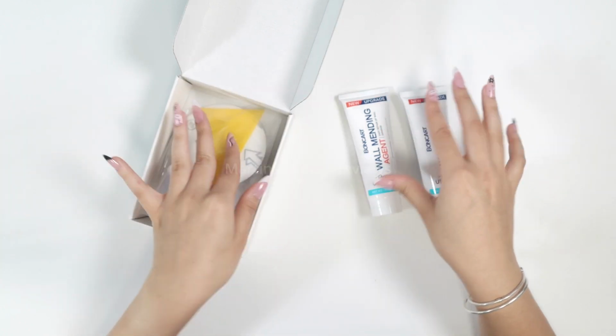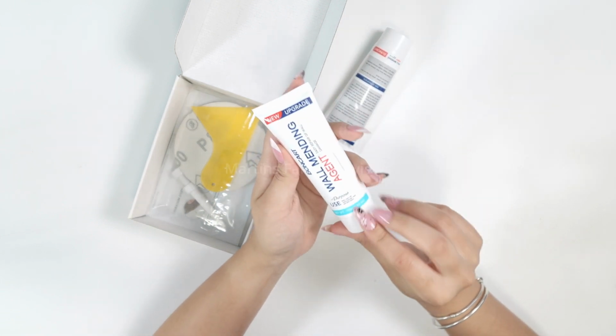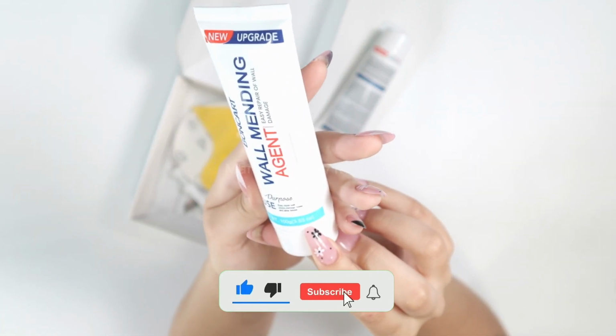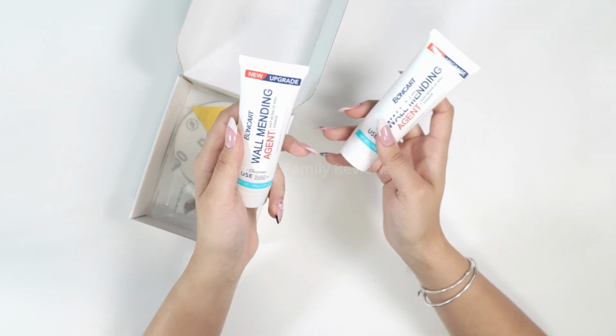You guys, this is an incredible little kit. I really like how much product you get from it. Take a look at this. You get 2 of these and they're each 100 grams or 3.53 oz, so definitely a lot of product. So I gotta go mend our walls and I hope you guys check this product out.